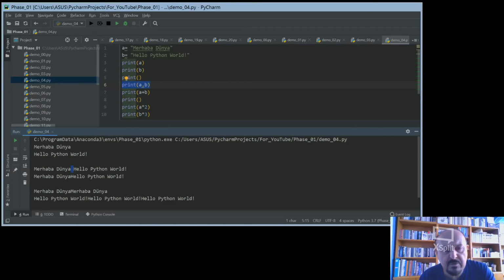I mean to add strings without leaving any space between the end of the first one and the beginning of the second one, like this. And you can overcome this by leaving a space at the very beginning of this one, or at the first one, right?